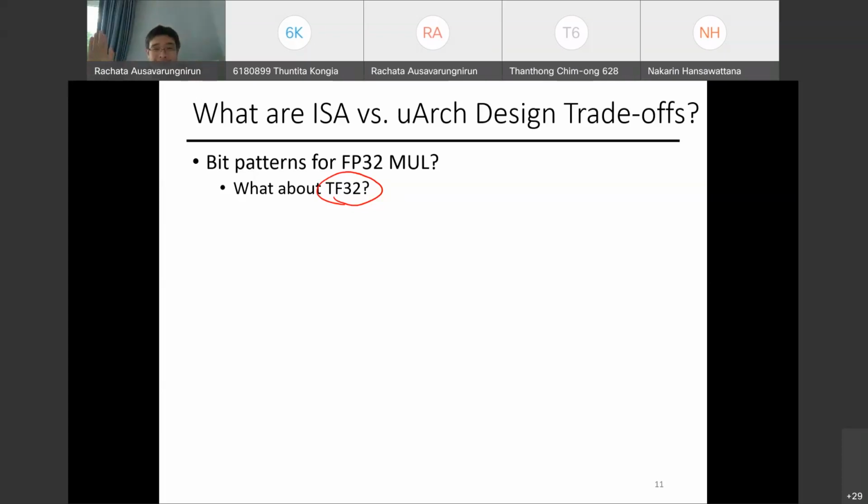So remember in our system skill day, we have floating point, right? We have this exponent bit and mantissa bit. And the mantissa kind of determines how accurate the number is, right? And because you do machine learning, you can afford to be a little bit not as accurate. But that's fine. So they say, hey, let's cut those bits. And that's it. That's TF32. So this is really, really, really misleading, right? But yeah, it's a design trade-off.